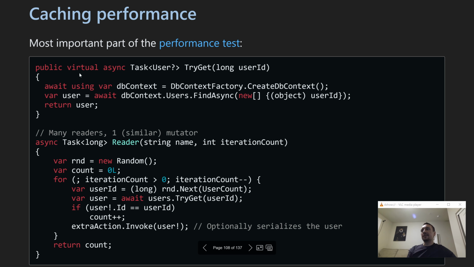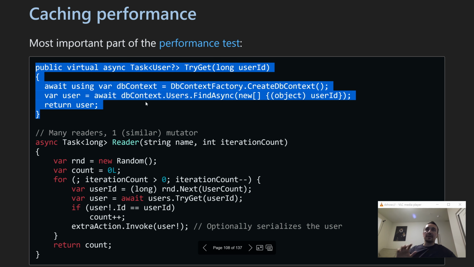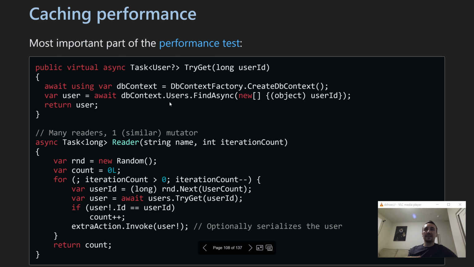And this thing actually, it's not a factory. I mean, it reuses DbContext, but still. The second version of this test runs the same logic but as a Fusion method, so it caches the output, and it runs multiple readers, one writer, and compares the result.